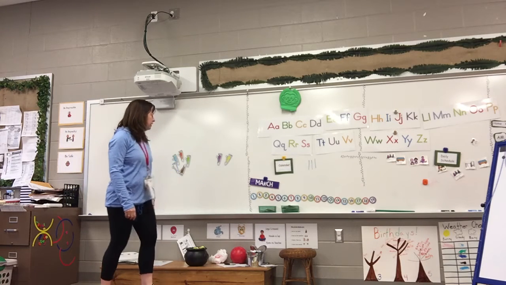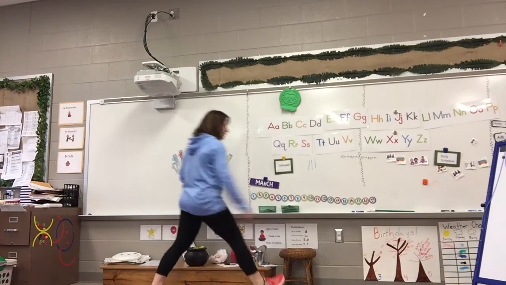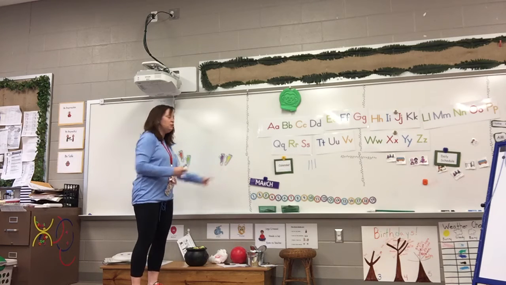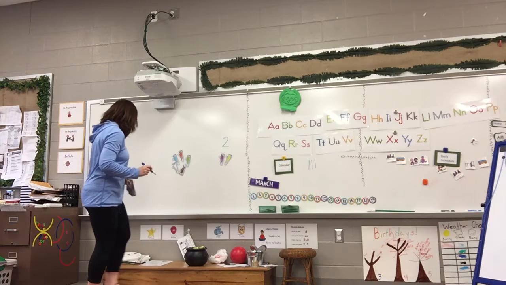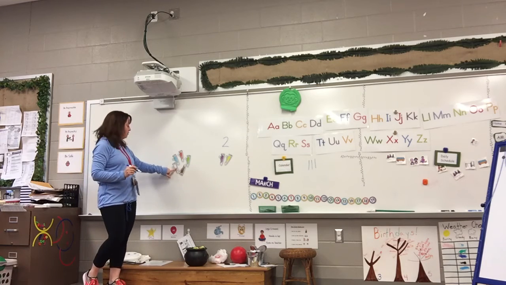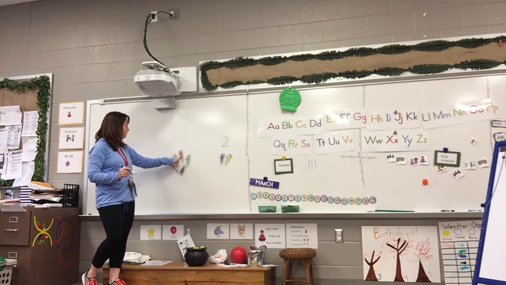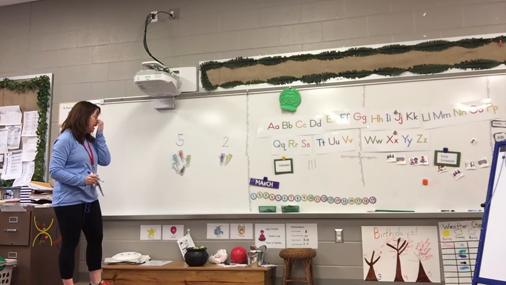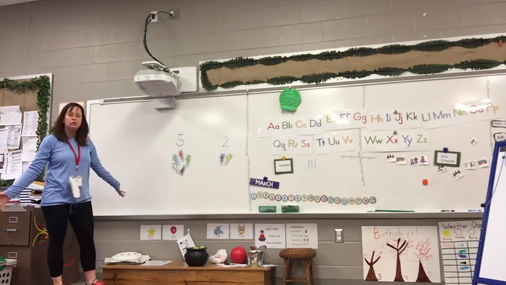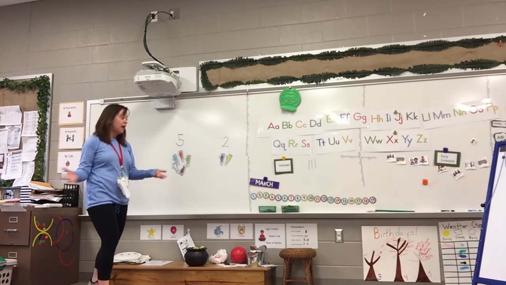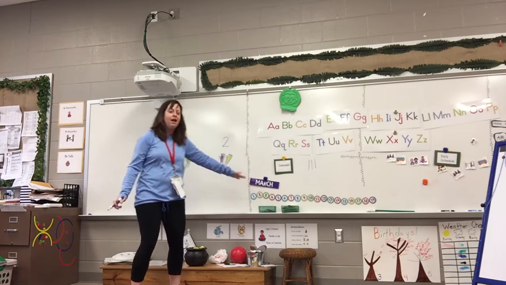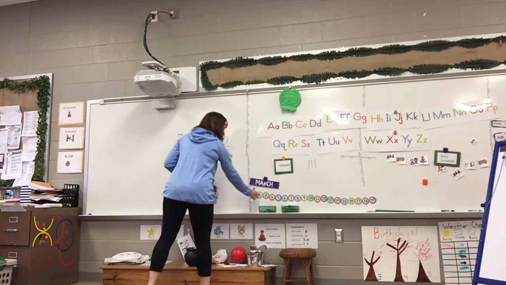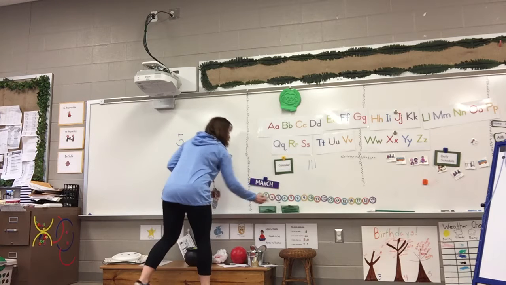So let's see here. Let's count these. Stepped on something. All right, so let's count this group. We got 1, 2 shoes. All right, and then let's count this group. 1, 2, 3, 4, 5. 5. That's what the number 5 looks like, and then the number 2. So which one's bigger, 2 or 5? If you don't know, you can always look at this number line, which is so far away, or you can look at the one that maybe your parents wrote down for you. So here's number 2, and here's number 5.